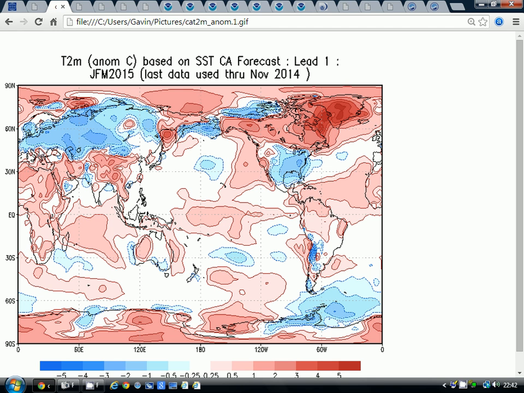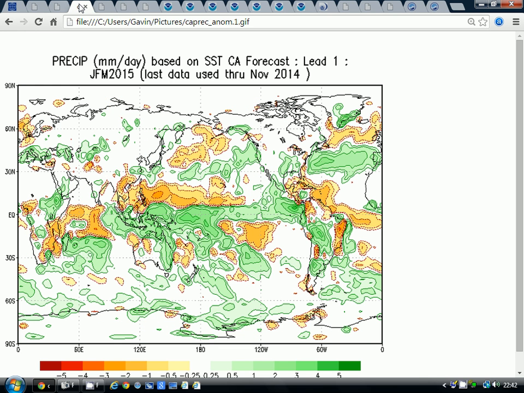Whether we actually come out cold on average, I'm not sure, but certainly for January to March, with those sort of temperature anomalies, we would be looking at some significantly cold periods. The precipitation anomaly just backs it all up, really.